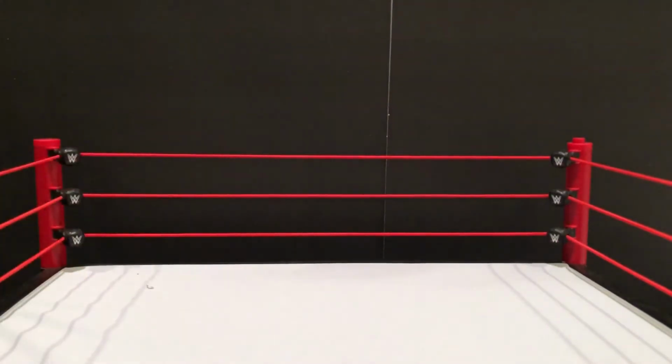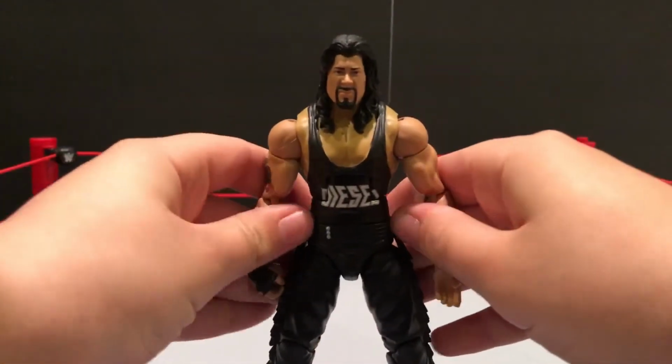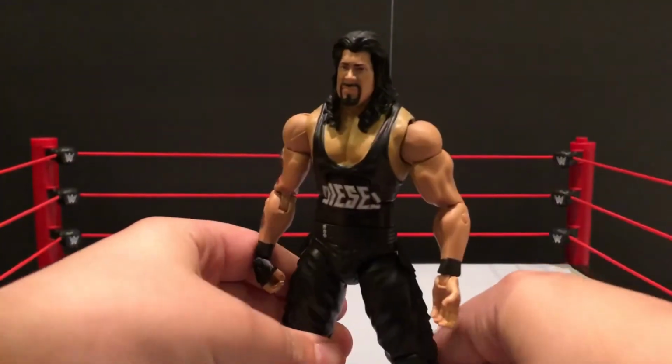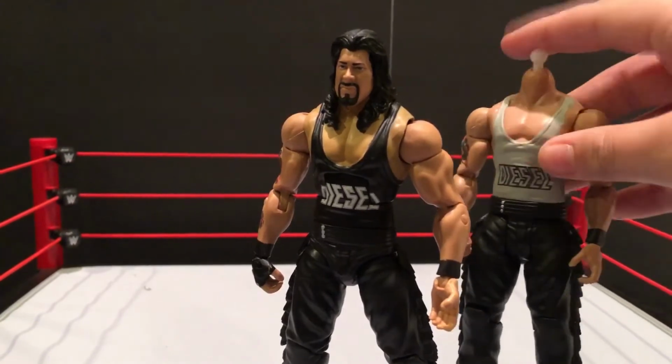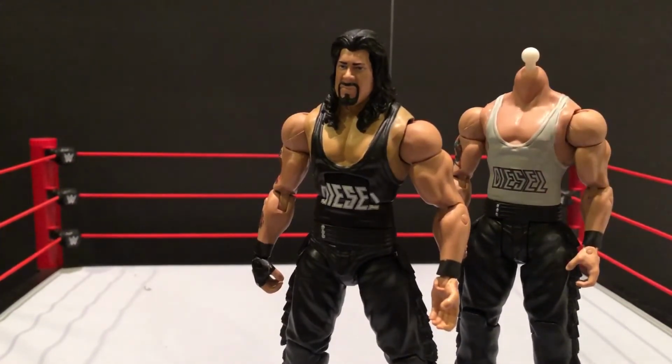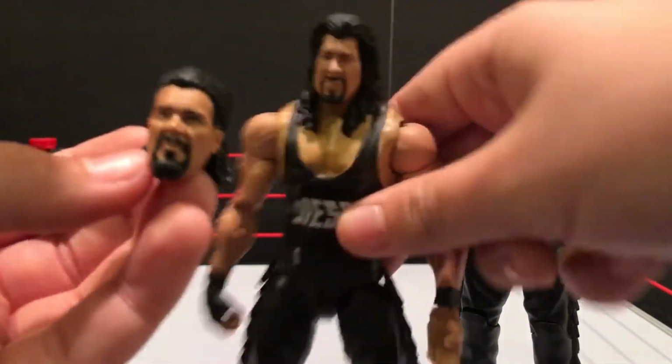Let's just get into the basic stuff first. So here is my custom Diesel. This head scan came in a battle pack with Shawn Michaels. Here was the battle pack figure, and I guess I kind of like the head on that more than this head.